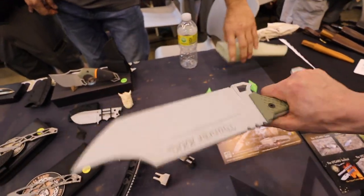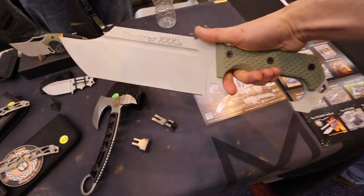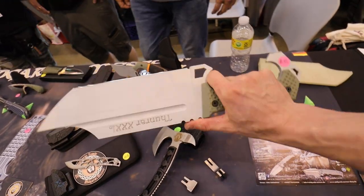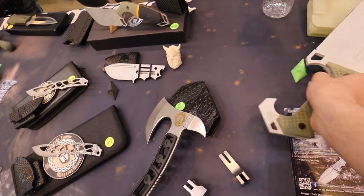I wanna go chop down a tree. You guys should have like a tree out here for people to chop on. Come over the sheet so you can carry it. Yeah. Perfect. Can I scout carry it? Like straight across? You know what I mean? Oh my god, it's so cool. It's just too damn cool.